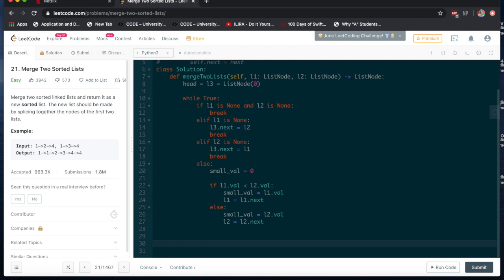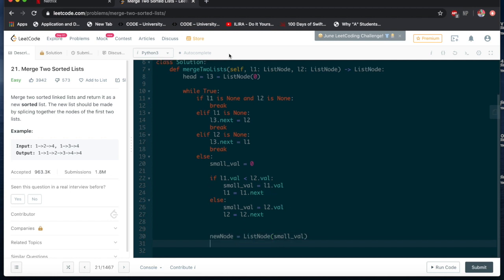After doing that, we're going to create a new node. The new node here will consist of the small value. We want this list to contain this node, and we want to keep doing that in an orderly manner.